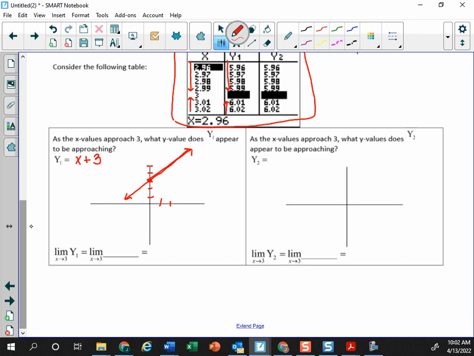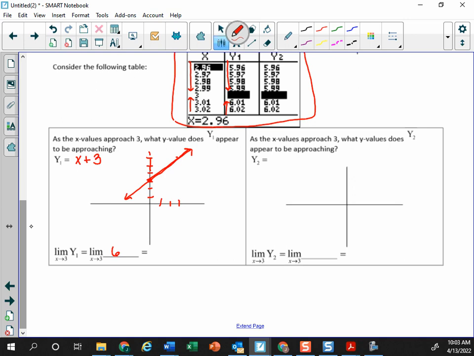I didn't plot all the way out to 3. If I had, where is the graph going? What y value is it getting close to as x is getting close to 3? My graph might look like 5, but what should it be? 6. You can also think about plugging the value in. If you have the equation and it's defined and everything works there, you can just put in a 3, which would give me a y value of 6. So the limit as x approaches 3 is 6. Do you see it here? Without a grid, sometimes it's very easy to get off.